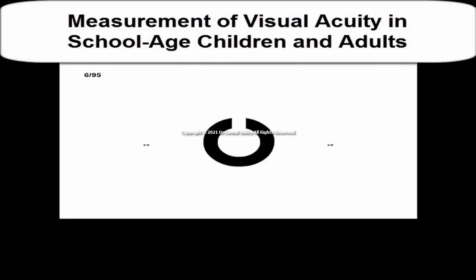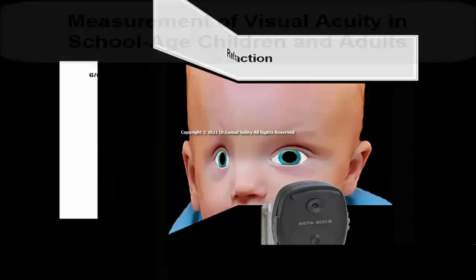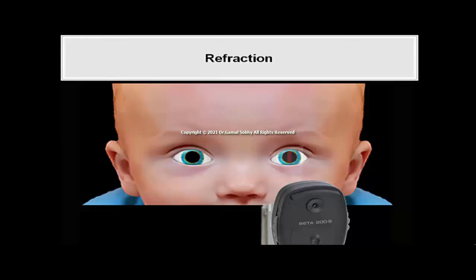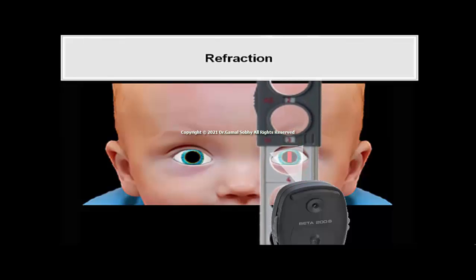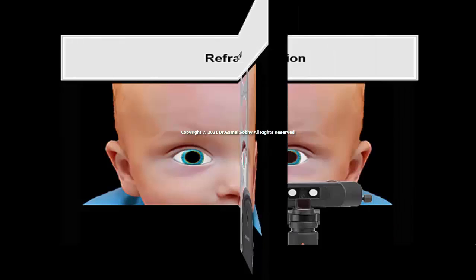Measurement of visual acuity in school-aged children and adults. When testing children of school age and adults, the ophthalmologist may employ any of the systems, charts, and other projection devices used routinely in the examination of patients. An essential and hardly preliminary part of the examination is determination of the refractive error of the patient. Cycloplegic refraction should be carried out in every patient with strabismus.